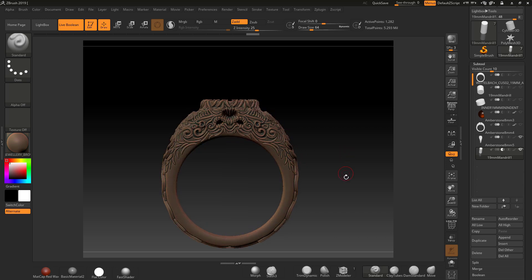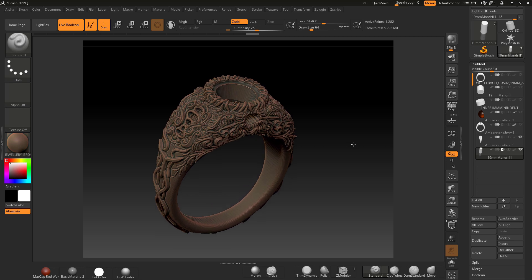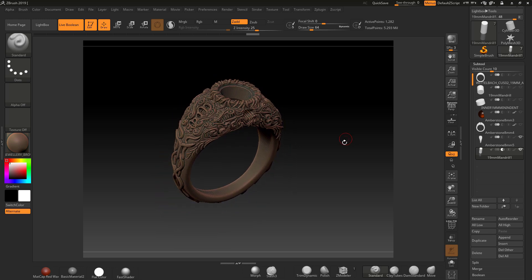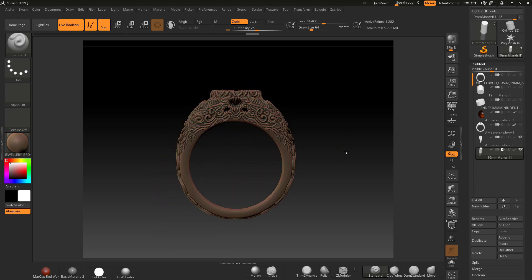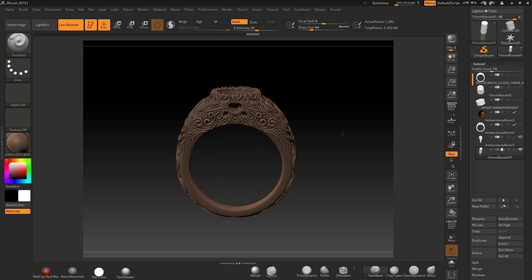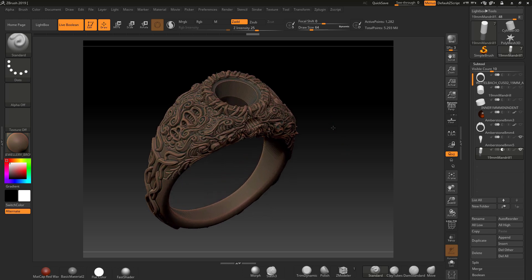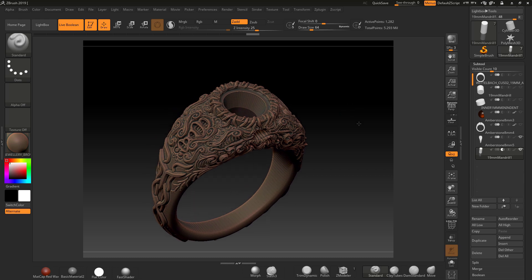I had a question from one student asking how we can do variations on a ring design, which I'm putting into Section 11 of the course — make sure you check that out. A lot of you are doing custom pieces for people and need one ring size, but you might also want to go into mass production and need to know how to do variations on ring sizes.